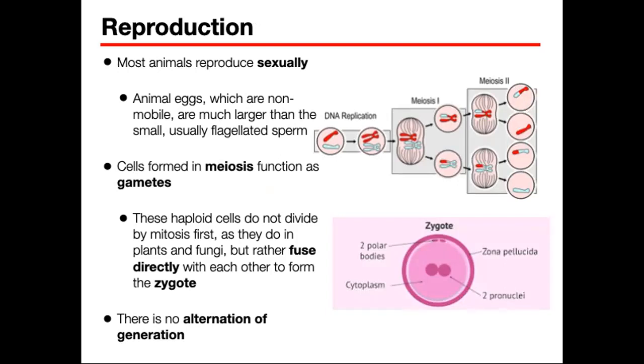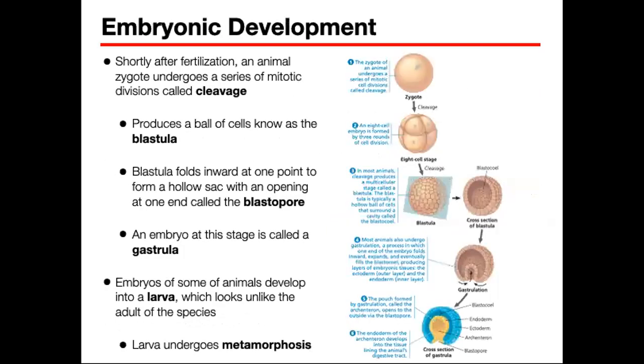There is none of that in animals. Okay, it's basically the fusing into the zygote, and this zygote will later on progress into what we call embryonic development. No, when the zygote is formed, it will undergo what we call cleavage. And this episode right here is basically a succession of mitotic cell divisions without cell growth between each division. So you just try to think that a zygote would have this series of mitotic cell divisions. Mitotic, meaning even though it divides in a ball, okay, in a ball of zygote, the number of chromosomes is still held the same. Okay?